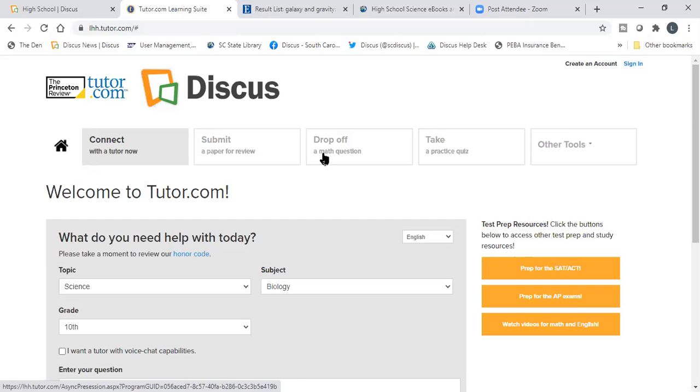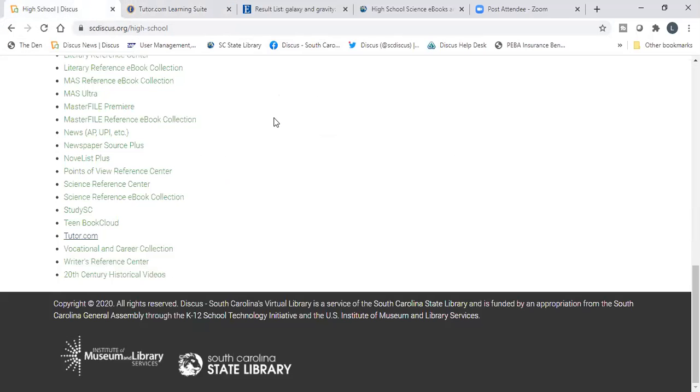And then the math question, they actually go step by step explaining how to set up the question and to use it there. So I just want to make sure you all as teachers and media specialists are aware of that.